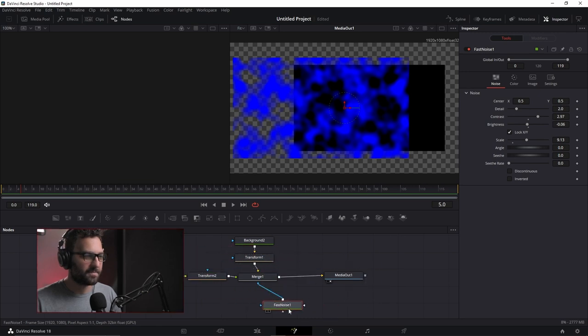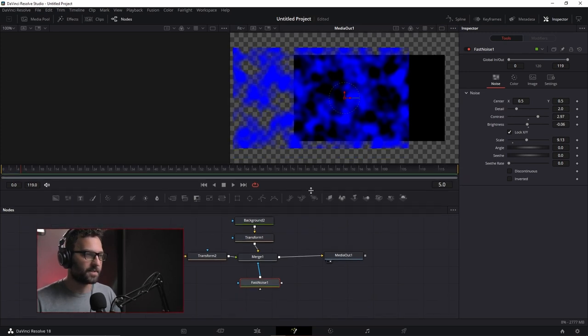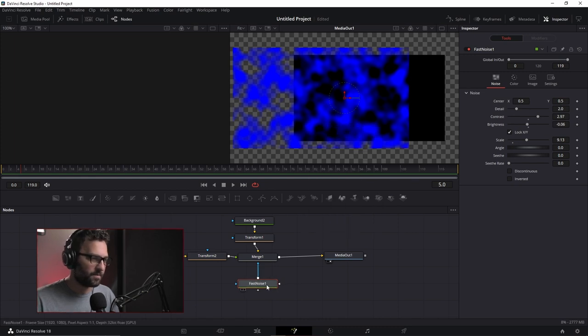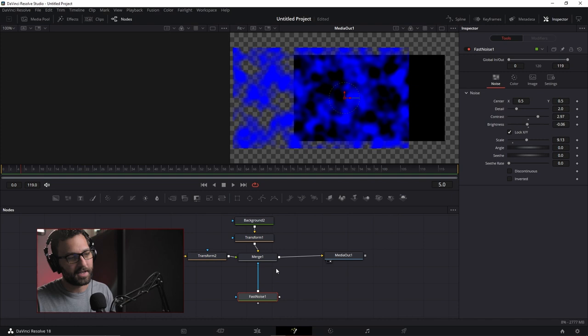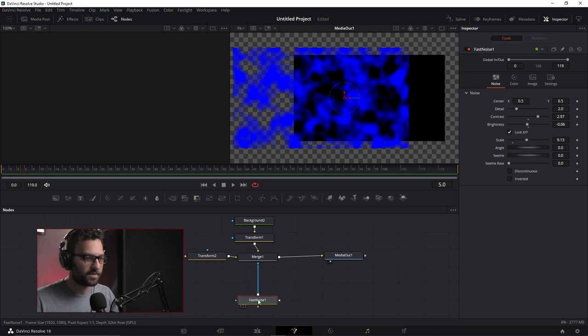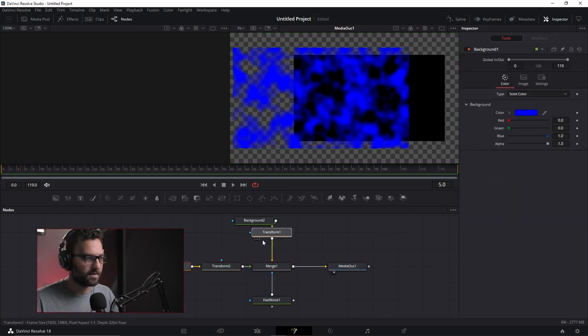And of course, once you start adding a bunch of stuff, it's really key to keep things organized. Now, there is another way to keep it organized, and this is also a nice, helpful tip. I'm just going to drag this up right here so it's easier to see. If you right-click inside of your Fusion comp, go to Arrange Tools and select Two Connected, now you'll see it has points where it snaps. If I go into the vertical spot, you can have it snap here. If the line is straight, it'll snap. But you can also get even more granular with it. If you select Two Grid, now it snaps onto that grid that's inside of the Fusion comp.